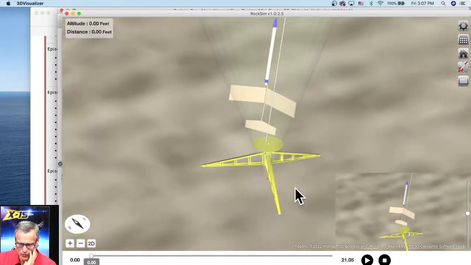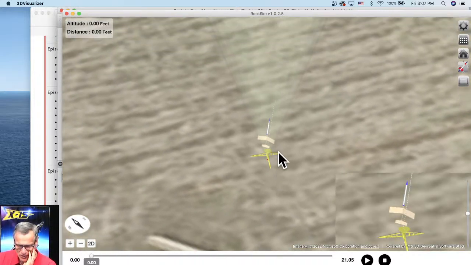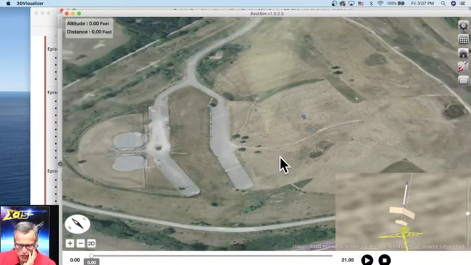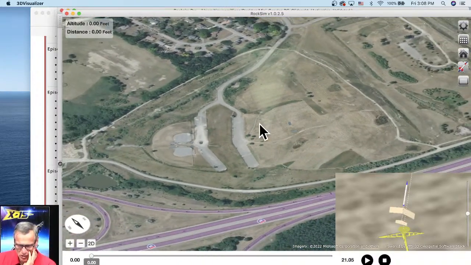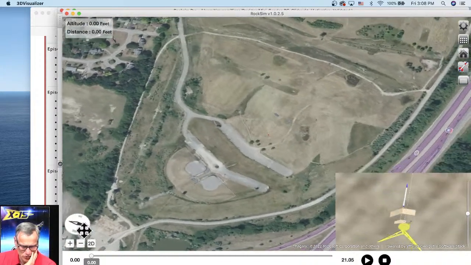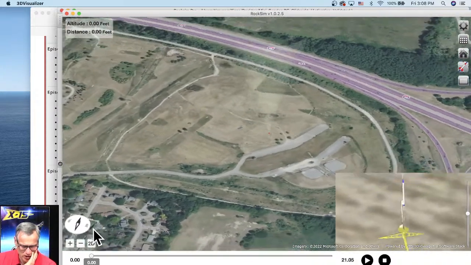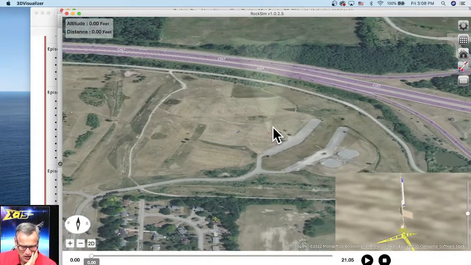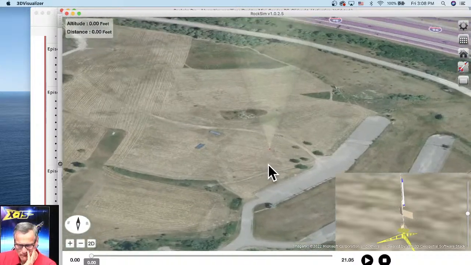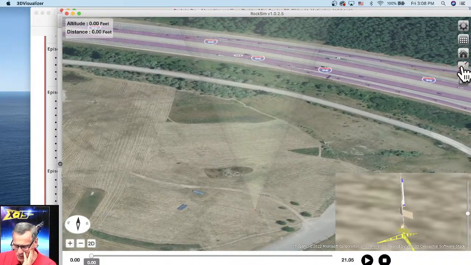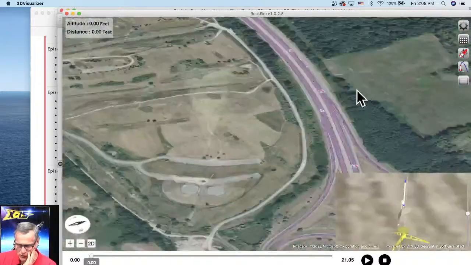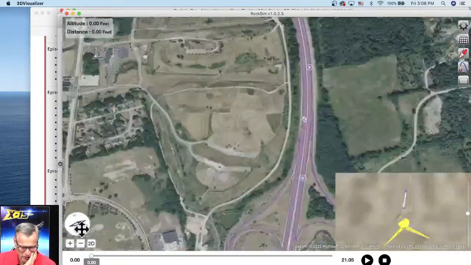It's still loading. Let me give you a perspective view of this. This is a nice park right here. You got a compass down here, north. Let me swing it around so that north is pointing up. Okay, so here's the rocket right there at that point. Let me switch to trajectory view, and it rotated around again.